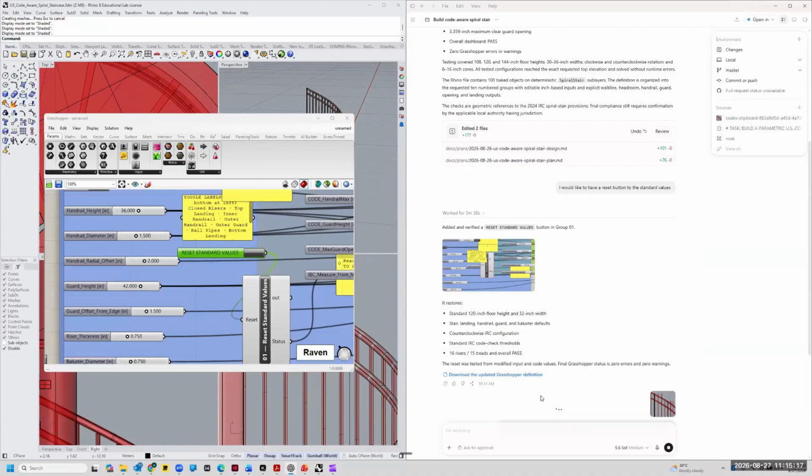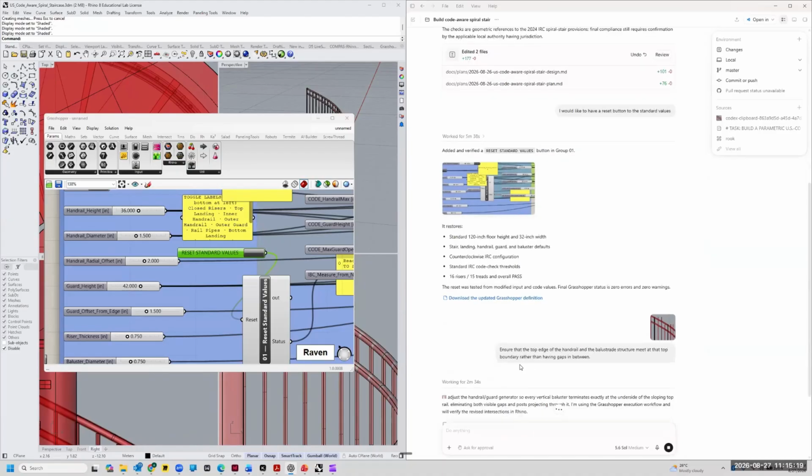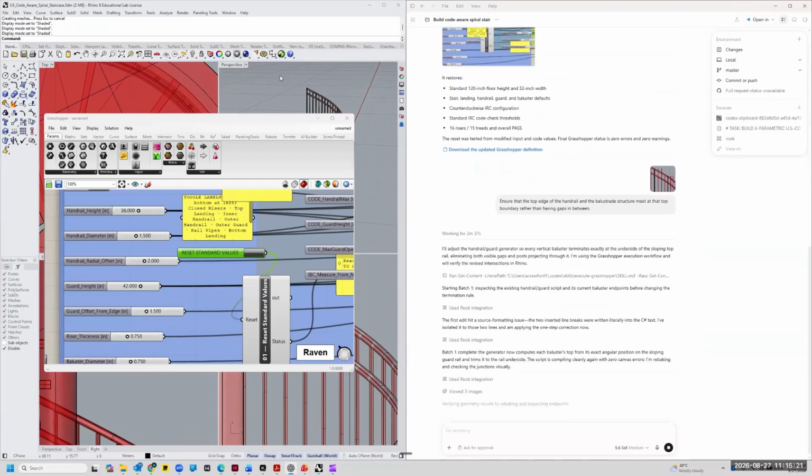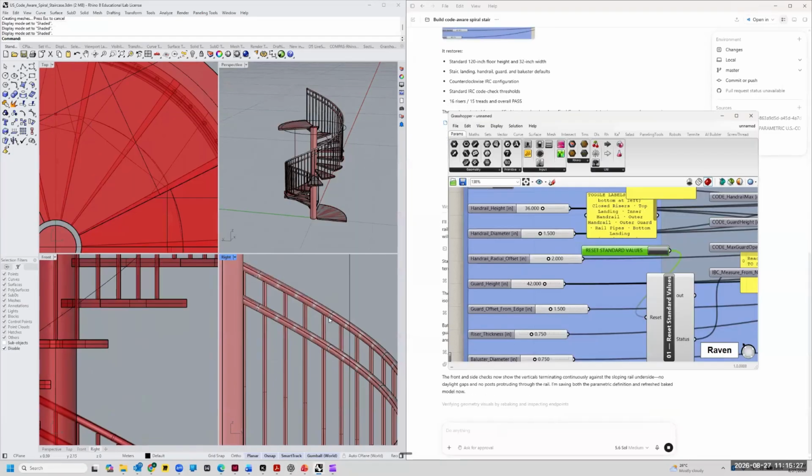And now I am waiting for Codex to actually make the changes so that we're getting this smooth type of transition between the top balustrade and these vertical elements. And we can see it working through it right now and adjusting the definition. That's why my screen is freezing a little bit.